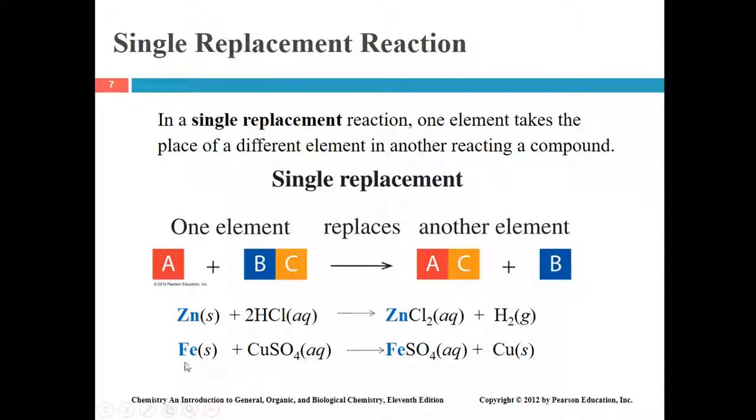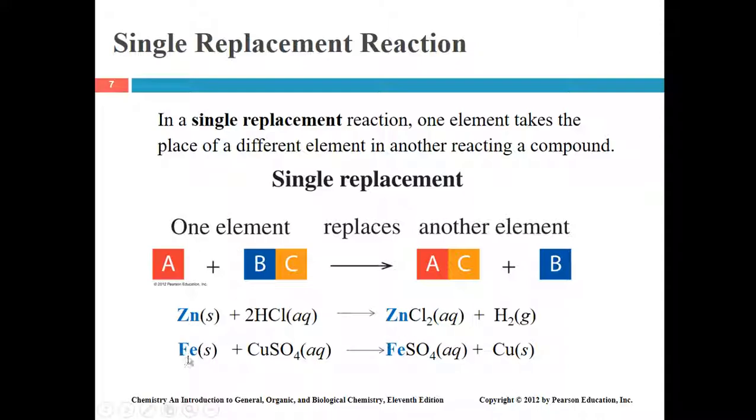So now, here's another example. Iron is going to go in and kick out the first element of this particular compound. Now you may say, oh, does it always go in and kick out the first one? Well, it depends. It only goes in and kicks out the first one on a single replacement reaction if it will form a positive ion. Because our zinc and our iron are both metals, they will form positive ions, i.e. cations. So that's why, whenever we combine to make, for example, an ionic compound, we're always going to put the positive one first.